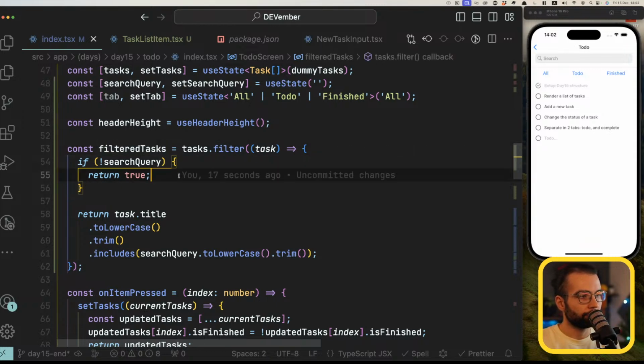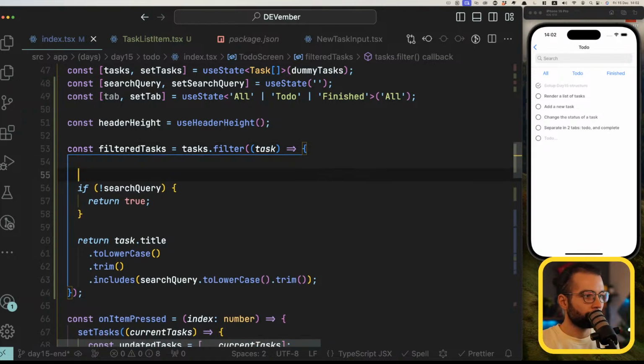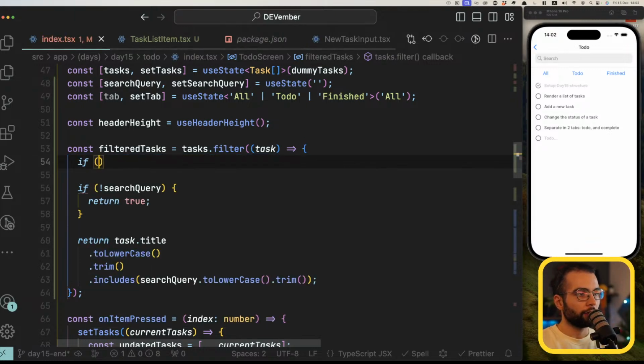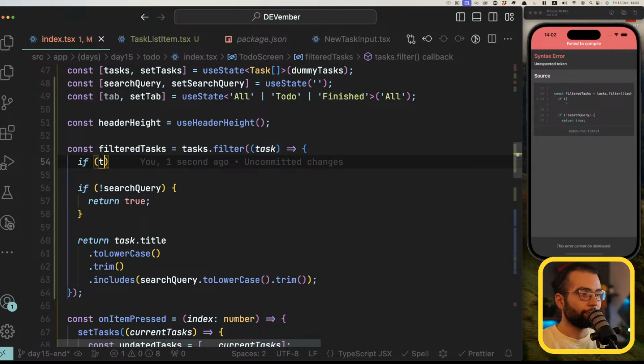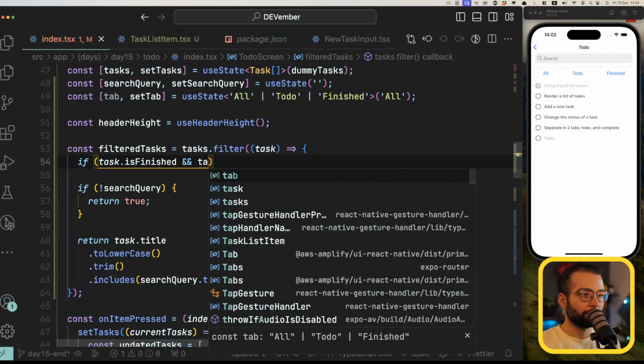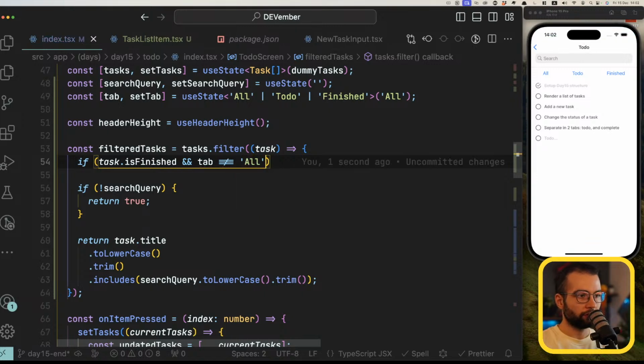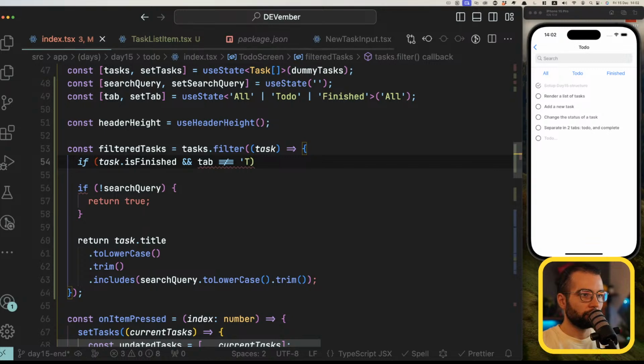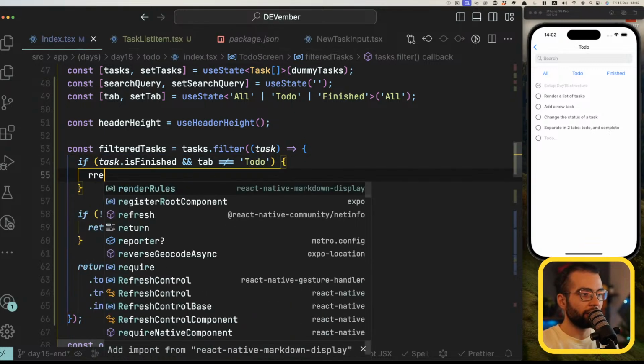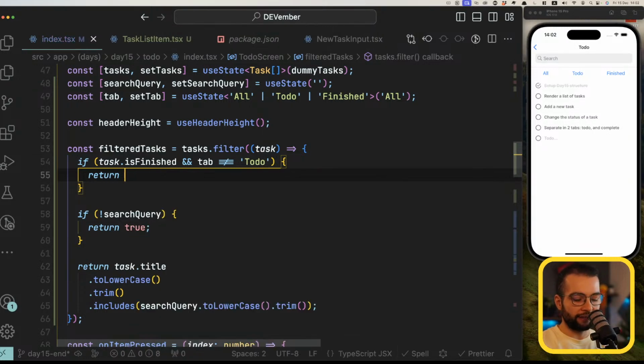Filtered tasks. If the task is finished, and if tab is not all, let's do if tab is not to do, then this item will not get into the final batch, so return false.